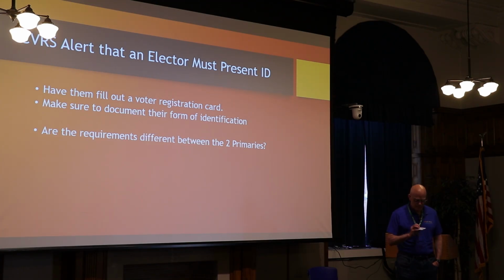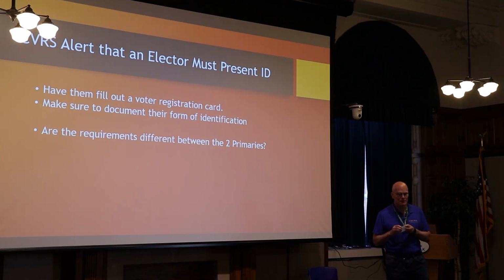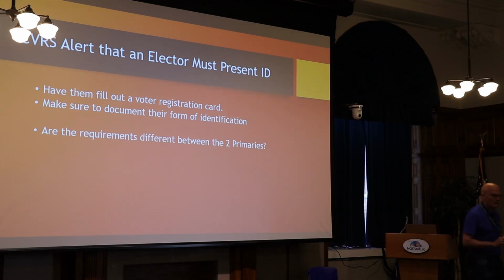Right. I mean, this is my pre-printed ID with my picture on it and my name. It doesn't have an address on it, so does that work? How about an old hunting license that has my name and my address on it? Most people bring their driver's license. You're absolutely correct.